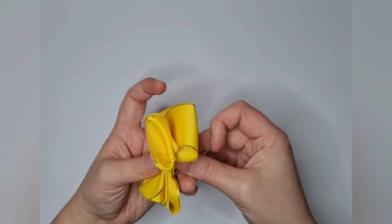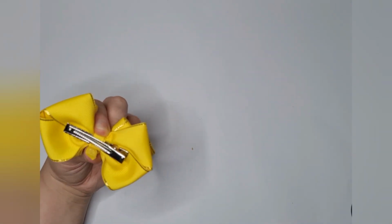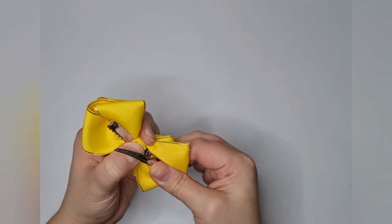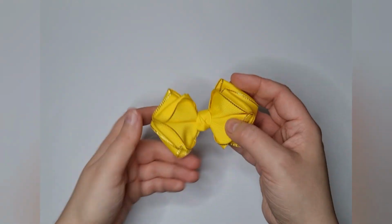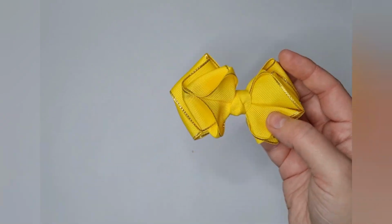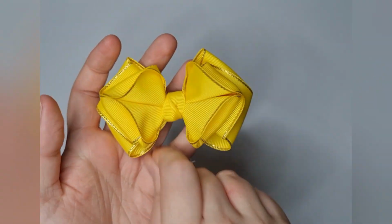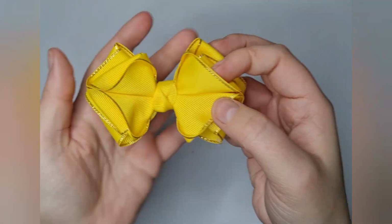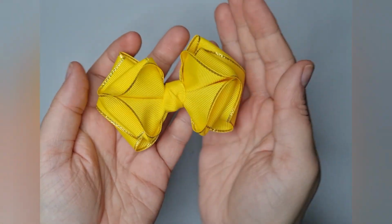that over and glue on the flat side this side. Reopen the clip, pop that in, and there we go. And if you did have any visible stitches, that would all be gone with that as well. And there's your super cute folded bow.